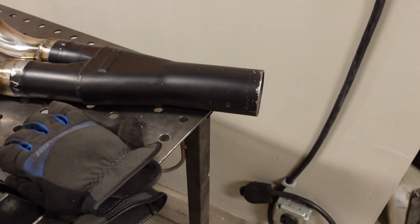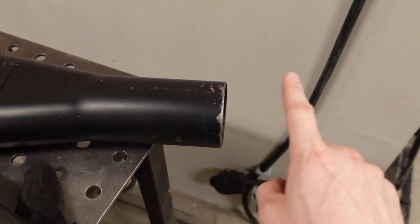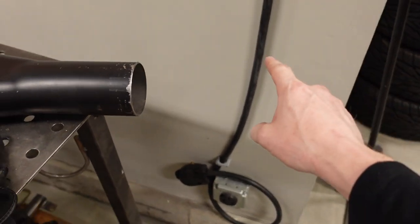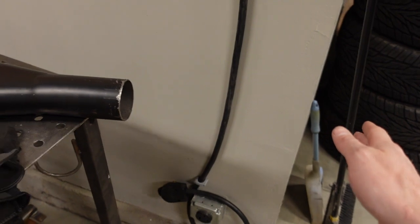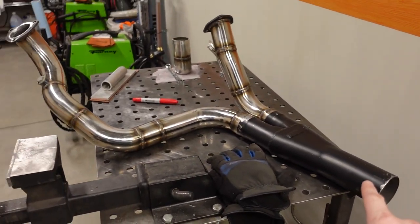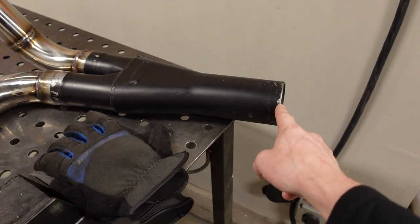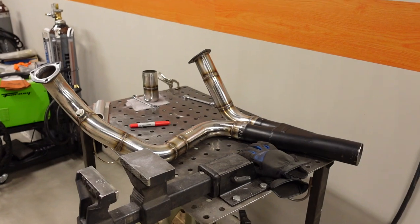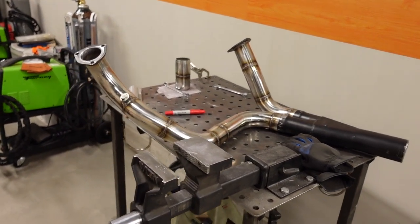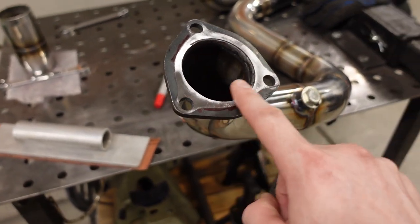One last thing I may have to do, I might have to put my V-band flange right here instead of after the cat. Normally I like to weld the catalytic converter to the mid pipe and have a flange directly after that, but because of how difficult this piece is to get in and out, being as long as it is, I just might have to put the connection there. Not a big deal, it'll function pretty much the same way, but this is one more last little thing I'm gonna have to do.